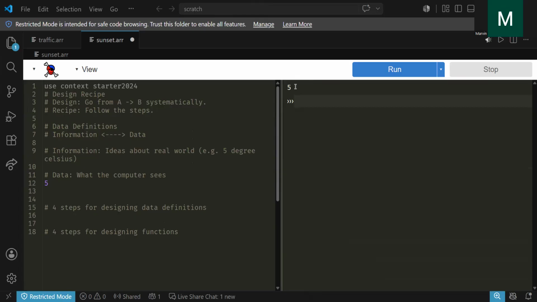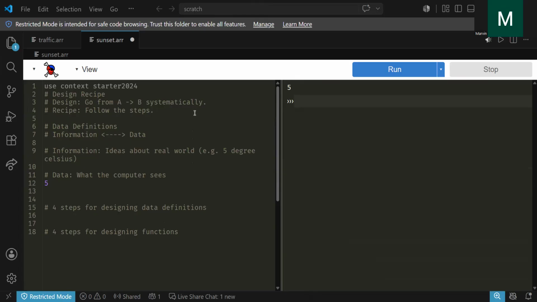What does Celsius mean? When someone in real life says, "Oh, it's 5 degrees Celsius right now," you are talking about temperature, right? How about 5 kilograms? Like weight, right? So depending on the unit of measurement, it means something different.